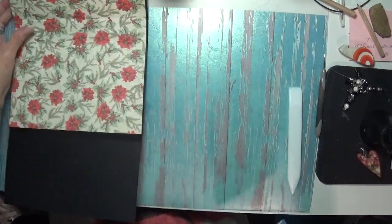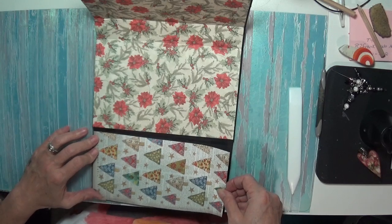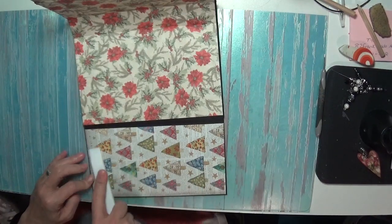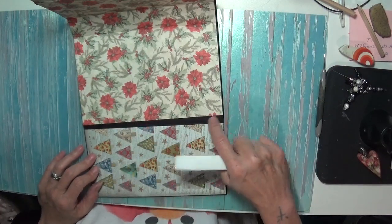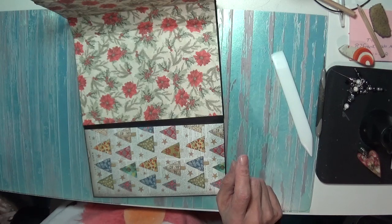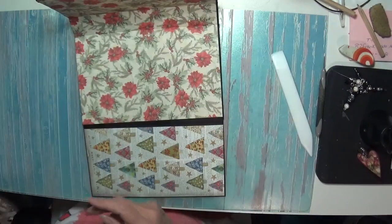This would look nice with one of those little desk calendars in, wouldn't it, as well? Perfect. So that's just, look, that paper is out. If you wanted to add a little strip down there, now you could, if you wanted to. But you're talking minute, and I mean minute, so I think I'm going to leave mine out as well.